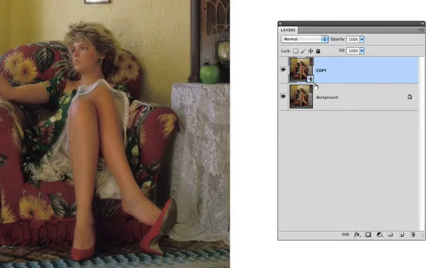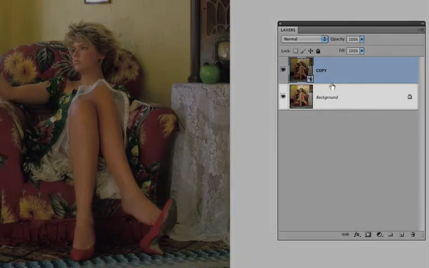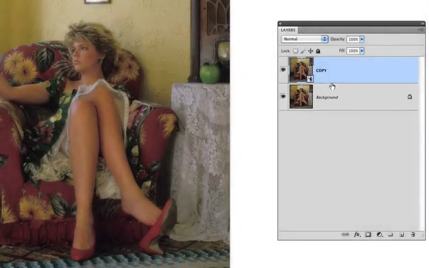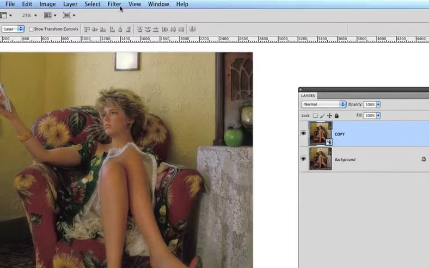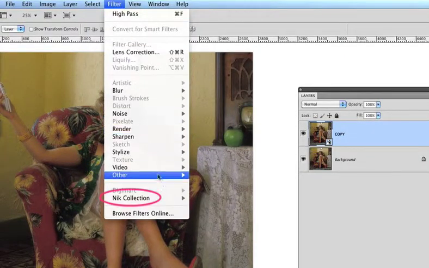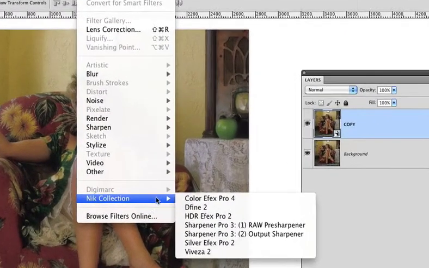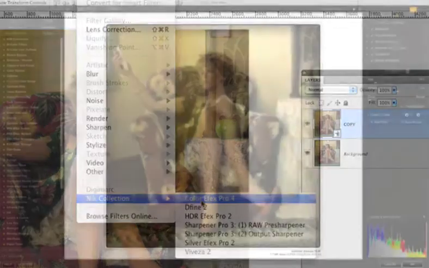Smart filters can be reopened and amended innumerable times, even after the filter has been applied to the layer it affected, our new Smart Object. An additional benefit is that our original Lightroom edit is left untouched as our background layer. This will become more obviously important just a little later. Next, I drop down from the Filter menu to Nik Collection, and in this case I will start out with the Color Effects Pro plugin.